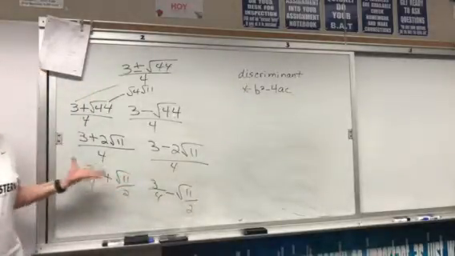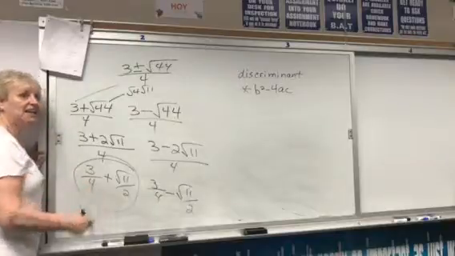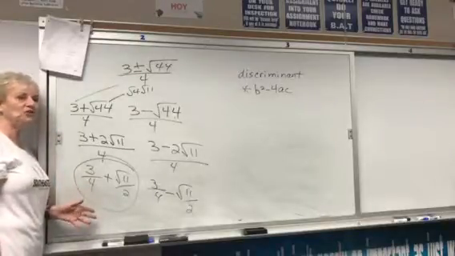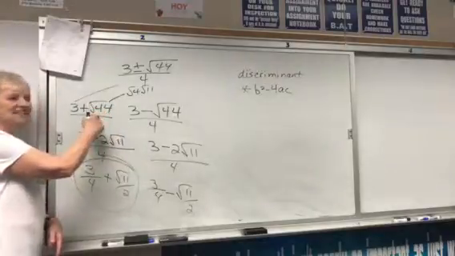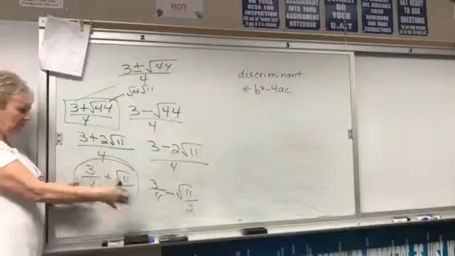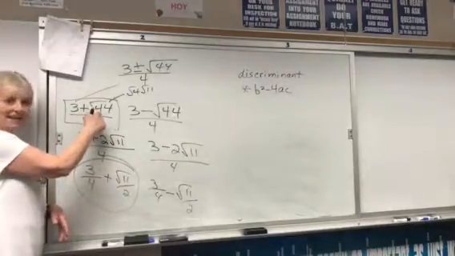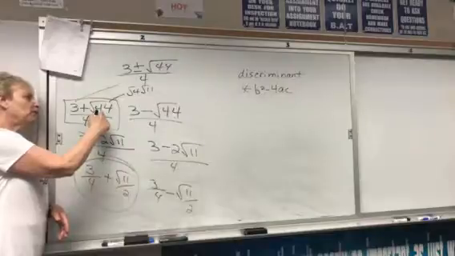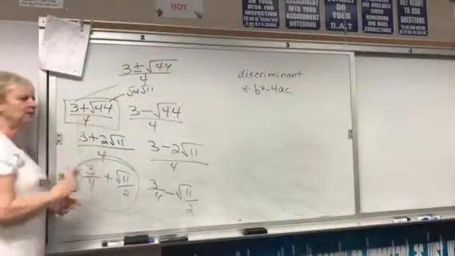Now, if I say simplest radical form and you get all the way to here, and then I say I want decimal form also, don't get it here. Go back to this and get your decimal form. Why go through all this, you know, 3 fourths as a fraction and all that, just go back here, get the square root of 44, add 3, equal sign, divide by 4. Why do you have to have an equal sign?